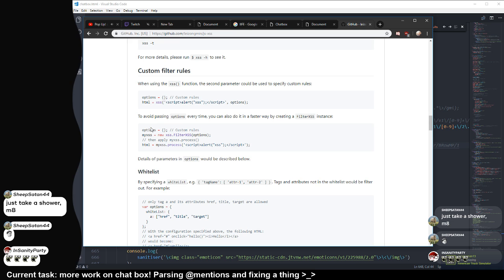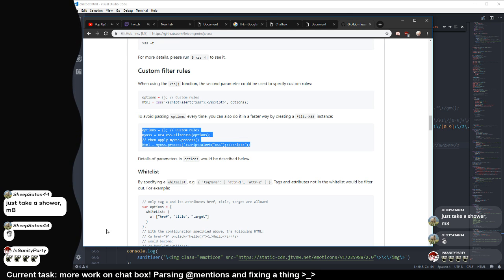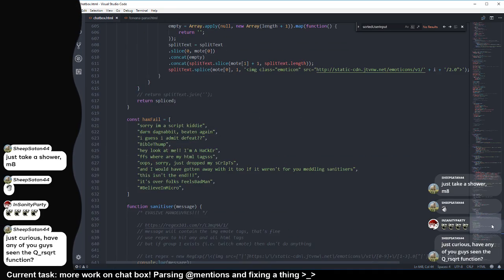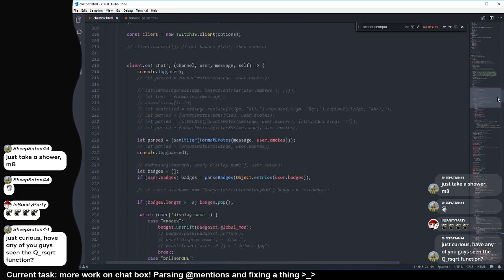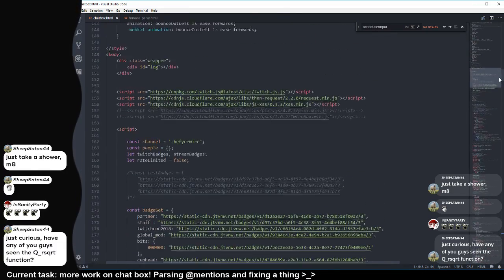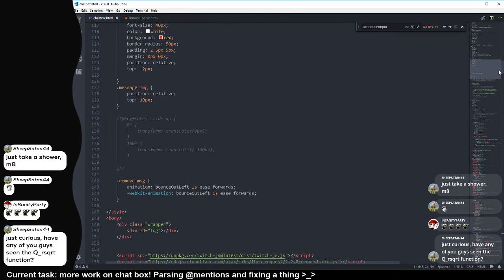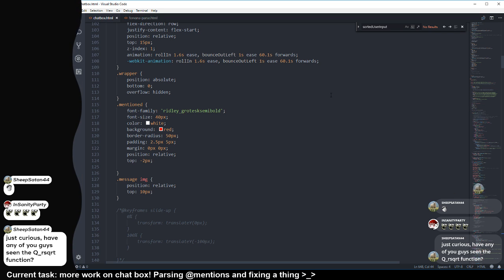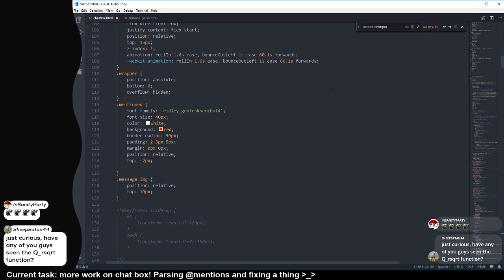I wonder if this is a thing. Can I do this? Just curious, have any of you guys seen the Q? I don't know what that is. That looks like square root.